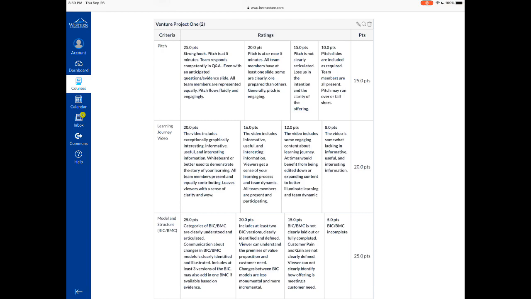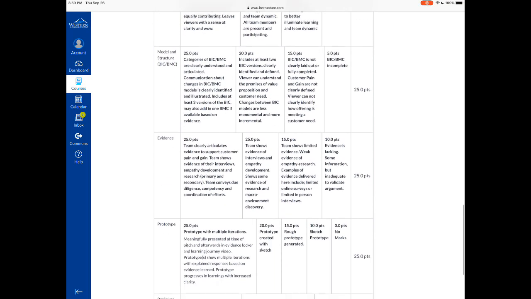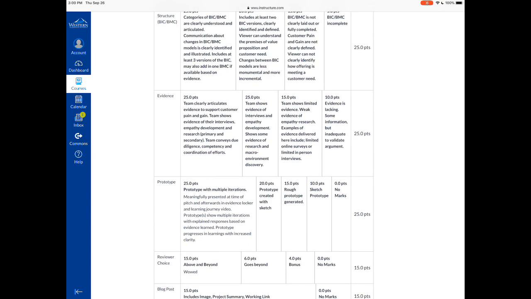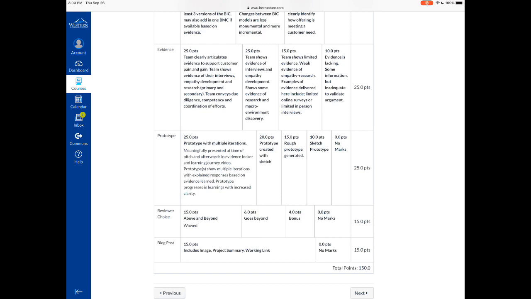So the elements that go into our assessment are the pitch, the learning journey video, big idea canvas or business model canvas if you have that tied out, evidence, prototype, and then we have this wildcard thing that we've added, which is that if you satisfy fully everything within the first column, you get a B+, and the above and beyond, overall of anything really being super significant and standing out, becomes part of that reviewer choice score.